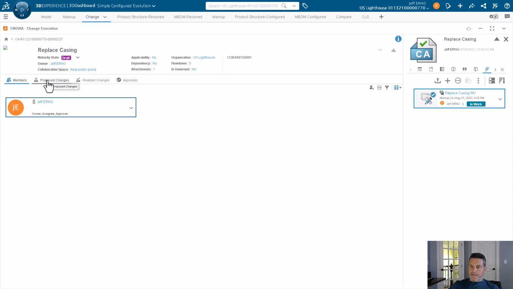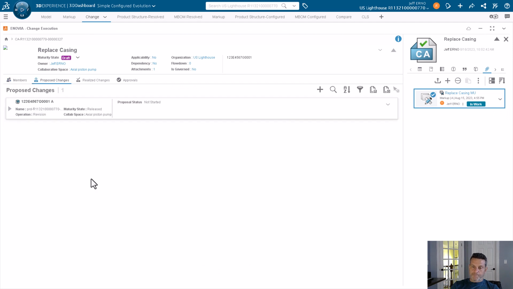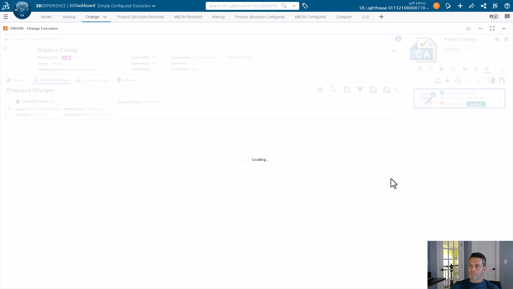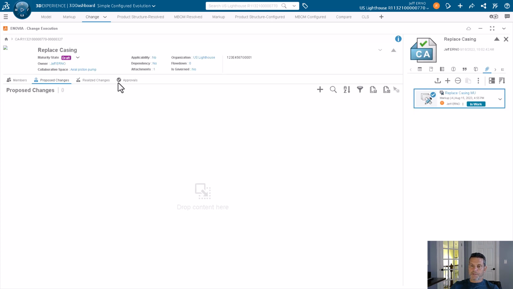Another thing let's look at is the proposed change. Now, by default, when you create a markup and a change action from a markup, it's going to assume that we want to revise that released object. We have no interest in doing that. The instruction said not to. So we're going to just simply remove that proposed change because we're going to create something new from it. And we're going to do that as a part of operating on this change while we do what's called work under, which we'll get to in a minute.